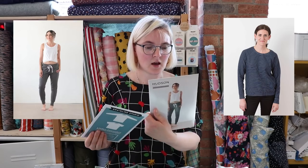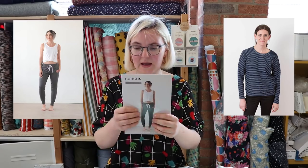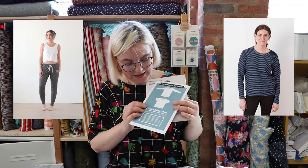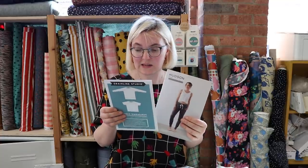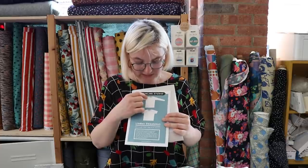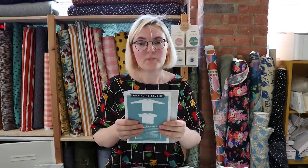Granted, you may not be into wearing a sweatshirting jumpsuit, so alternatively you could make a sweatshirt and some sweat pants or tracksuit trousers. Our selection for that is the Hudson pant from True Bias and the Linden sweatshirt from Grainline — both really nice, easy patterns to make. You can either get some ribbing or self-rib. And that is my selection for sweatshirting.